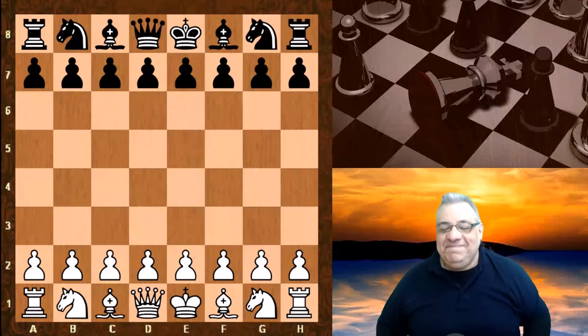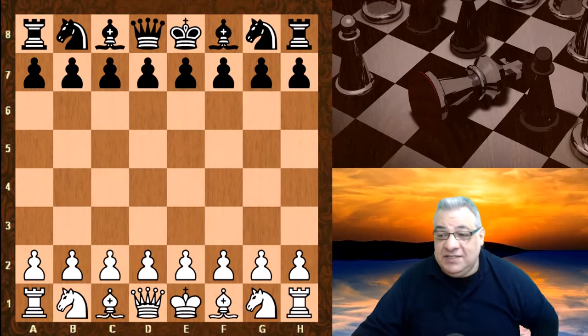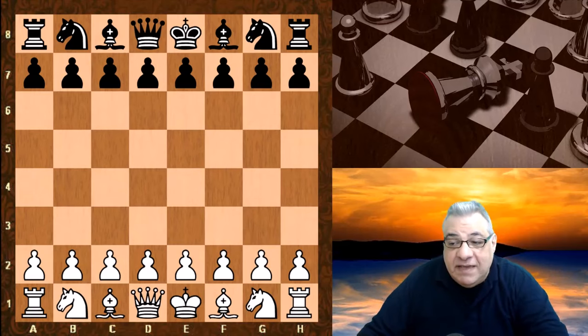Hi there. In this lecture we see a young Bobby Fischer playing the King's Indian attack. This is in 1957. Let's have a look at this game against Richard Feuer. This was in the New Western Open, round 1.